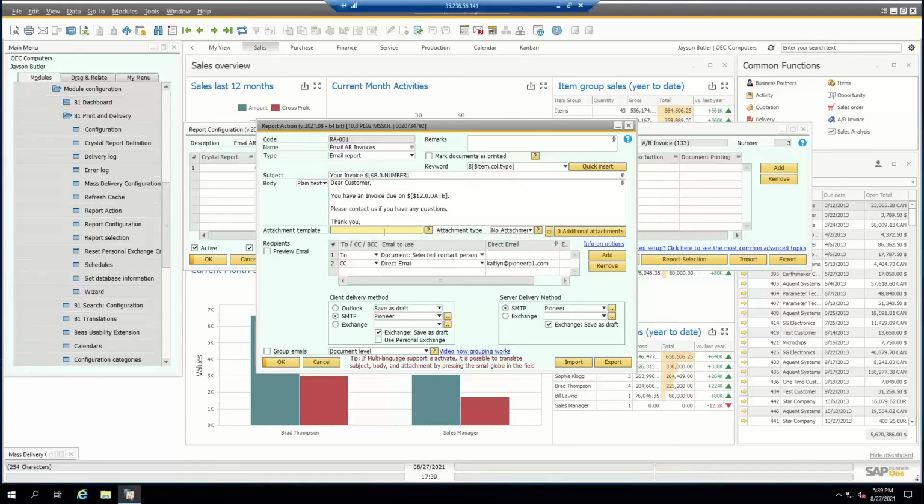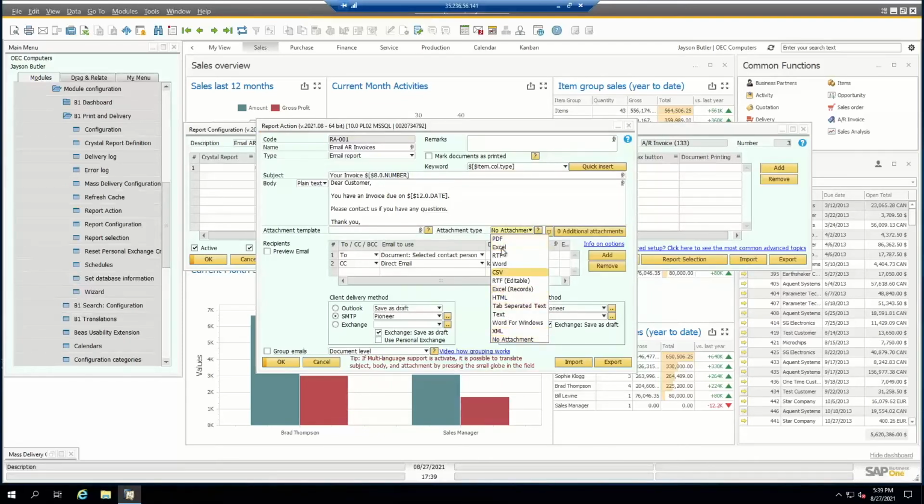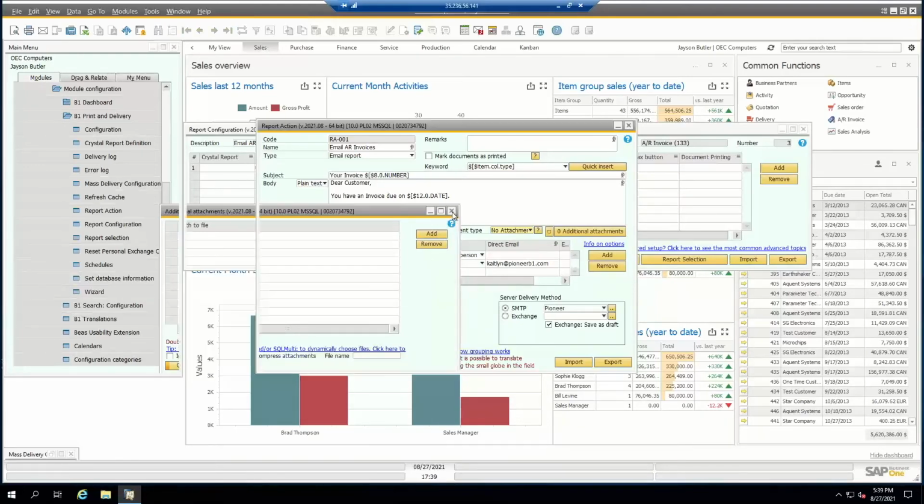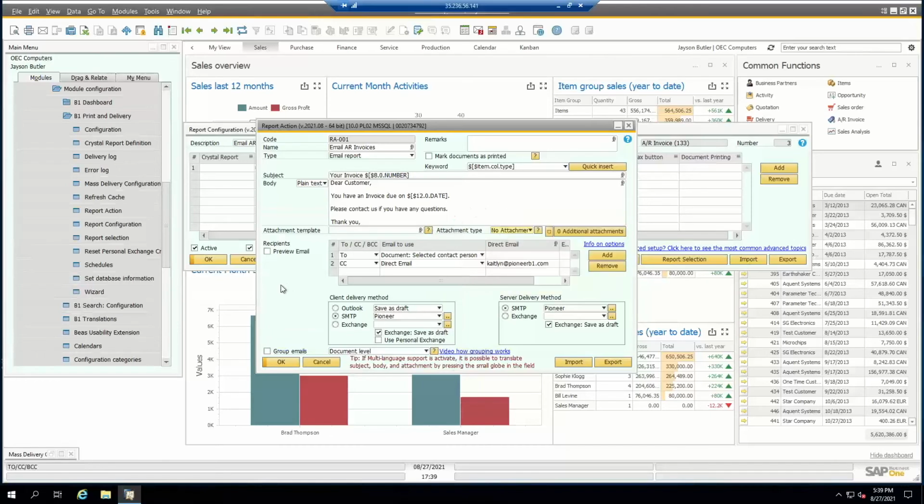As you have that attached here in the name of the document, you can choose the attachment type. So typically either a PDF or maybe even a CSV file. You can add that here. You can also add multiple different attachments. I'm not sure what the limit is, but there's really no limit to how many attachments you can add.